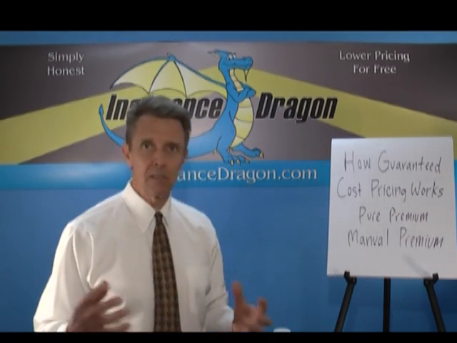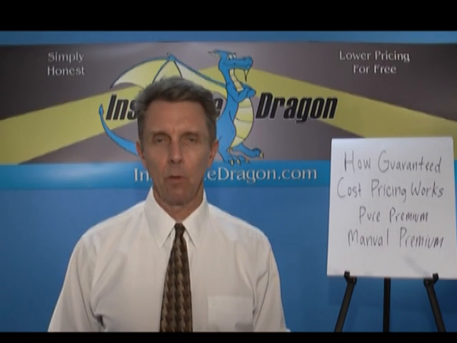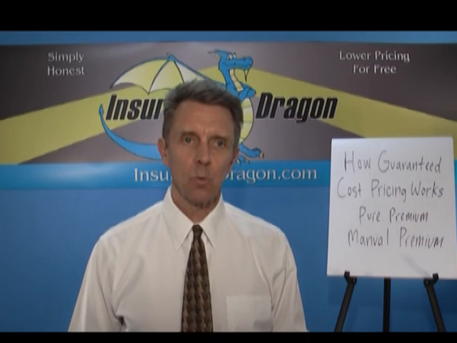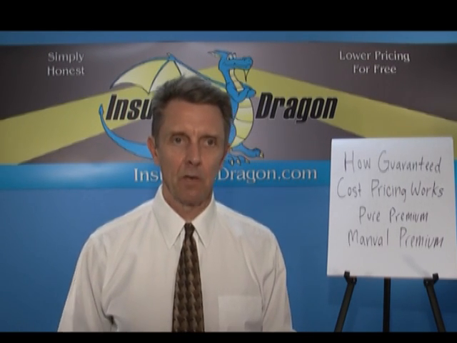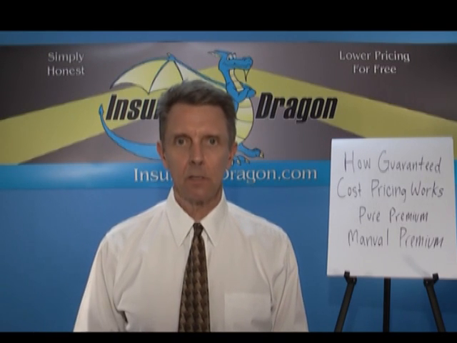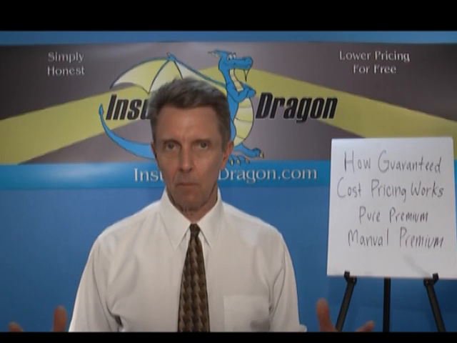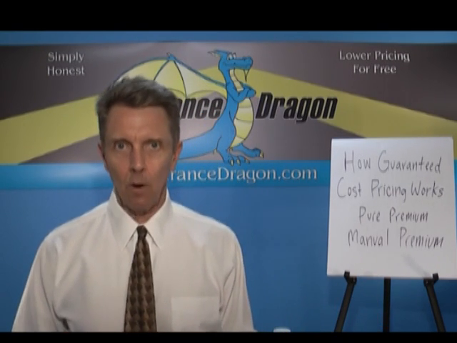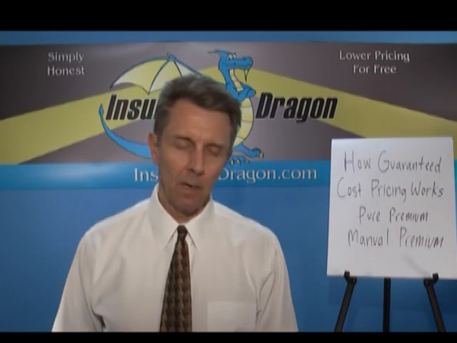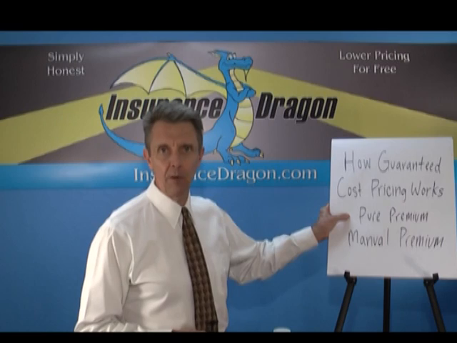So what really matters is net rates, the final net rate, which is the rate after applying all factors. And this is where clients are sometimes confused. They're sometimes confused because insurance companies will post different rates, and it makes it difficult for the client to figure out what the net rate is, which is, of course, what they care about. What is the rate that, when I multiply my payroll times the rate, will tell me what the premium will be, net rate. So we'll start with what is called pure premium rate.